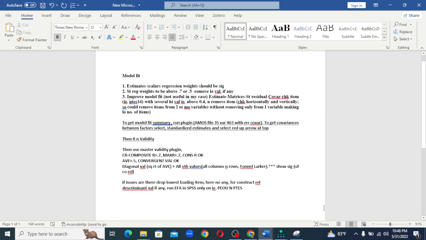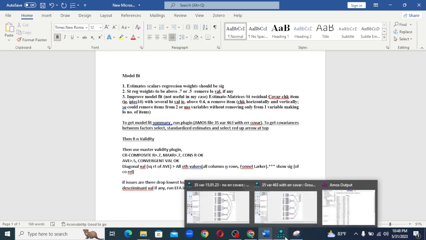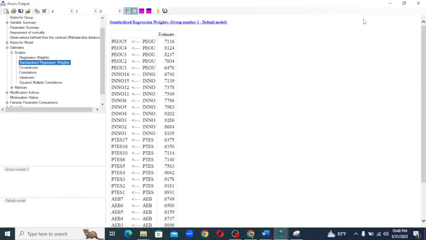These weights should be 0.5 or at least 0.7 or above. Here in this output you can see almost all the figures are above 0.5 and some are above 0.7 as well.